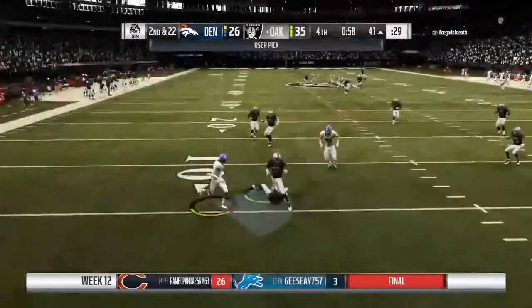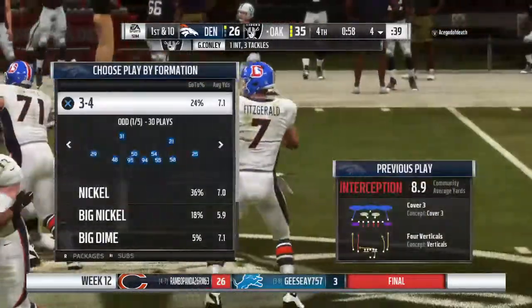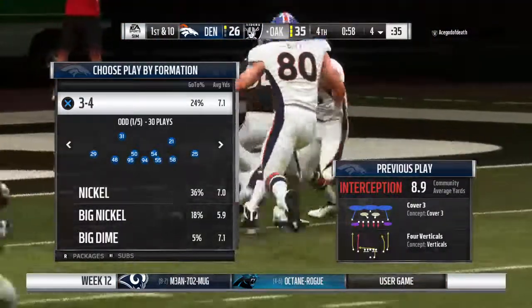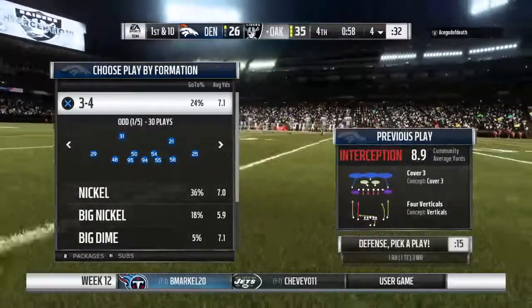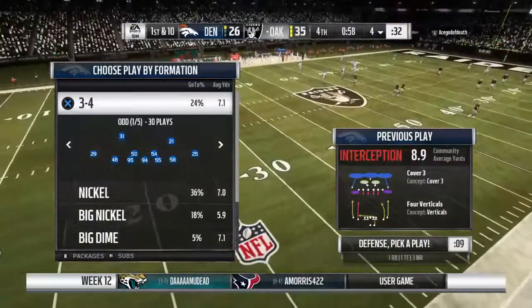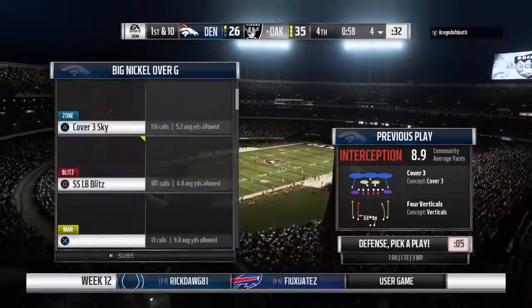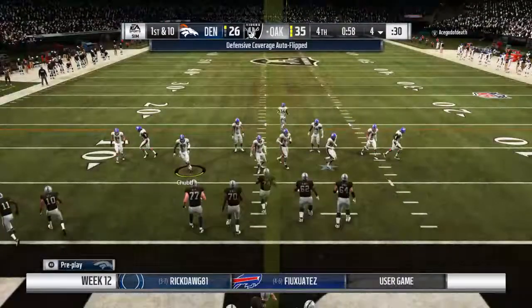And this is intercepted, and that should do it. Picked off by Gary and Conley. And a big turnover there as his guys will get the football back. They set themselves behind the chains, tried to get it all back in one play, and it backfired. Didn't it feel like a pitcher working his way into a 3-0 count, right? You're behind. What do your coaches always tell you? Get it back one pitch at a time. In this case, they tried to get it back right away, and it didn't work out.